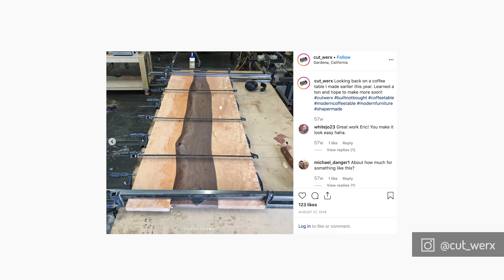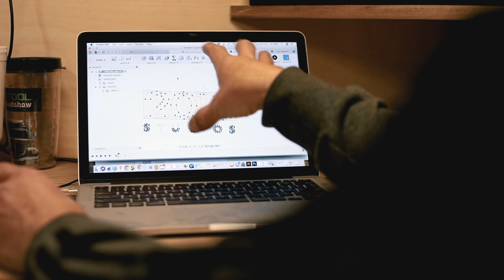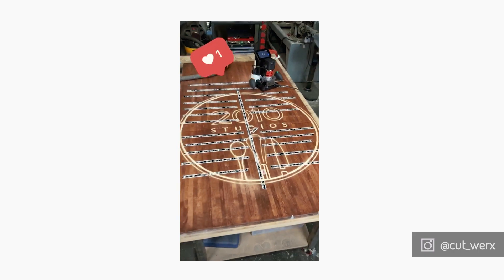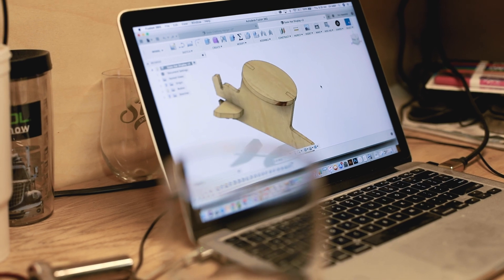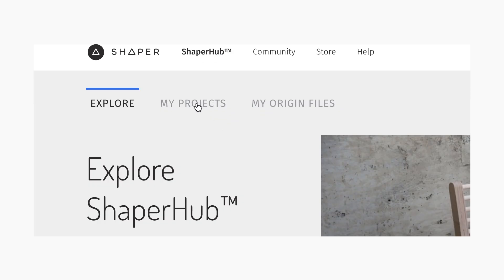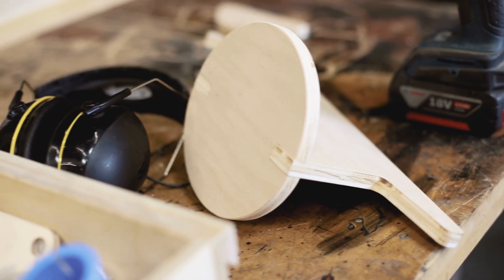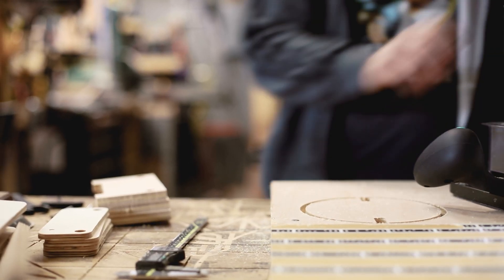My workflow is everything goes into Fusion 360 — making sure I've got correct proportions and dimensions, that's where all of that gets sorted out. Then I'm pretty confident once it goes into the tool. For the merch display, I'll model the individual components and make sure that they fit together. I output each component, go over to my hub, drop them in, and then it goes right to Origin. It's really quick, especially cutting just the mating features to make sure that works well and that I didn't miss anything. That's super fast to do on the tool.